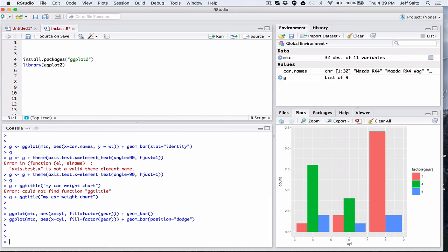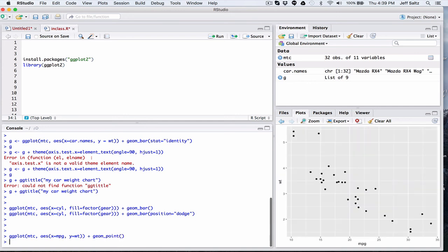Let's go back and do some scatter plots. So we'll start with a simple one, and then we'll start building it up. We'll have the MPG on the x-axis, the y-axis will be weight. So we've kind of seen this before, with geom_point. We did that with the line charts, it's the same idea.